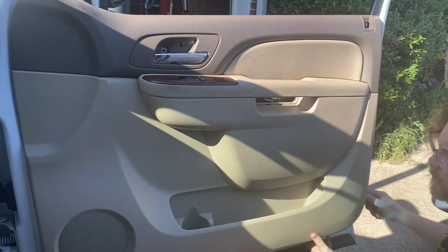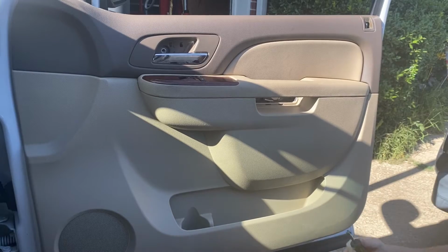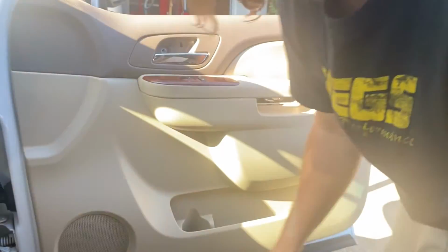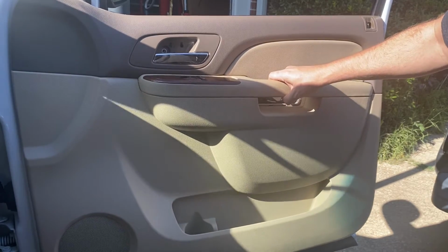Oof. That was, the bottom right corner was really holding it. I'm probably going to be blocking the camera for a second, y'all. I apologize. Okay, all right, that's progress. So see, now we got it where it's kind of swinging.